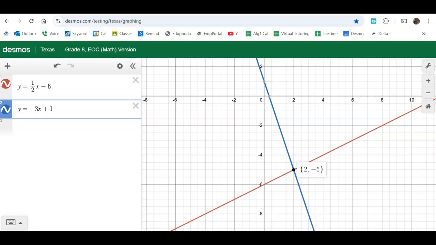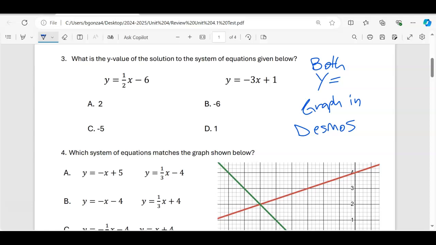Alrighty, so let's go ahead and write that in. Now, my solution is 2, -5, right? But notice none of these say 2, -5. I have a 2, I have a -5. Well, make sure you read it. What is the y value? The y, x comma y, has to be c. It's not 2. I know 2 is part of the solution, but it's not the y value.